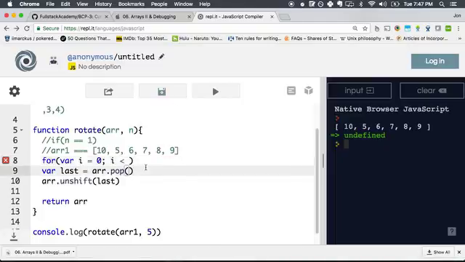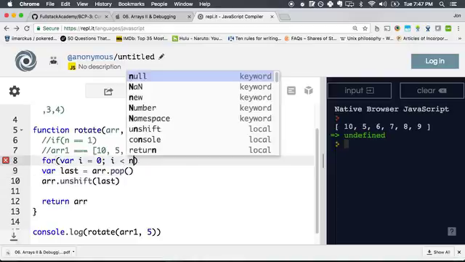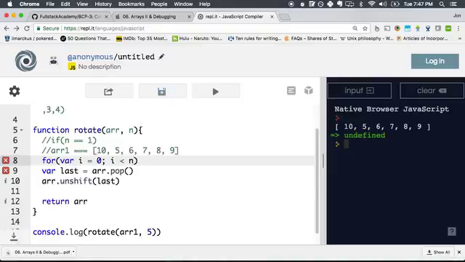No, we're not scrolling through the array. We're not going through the array. What are we going through? Second parameter, n. Why n? Right. That's how many times we want to do it. Because it's n times. We want to shift n times.